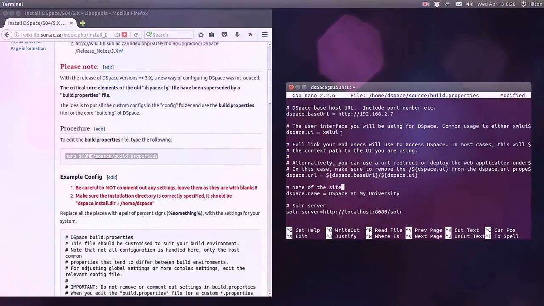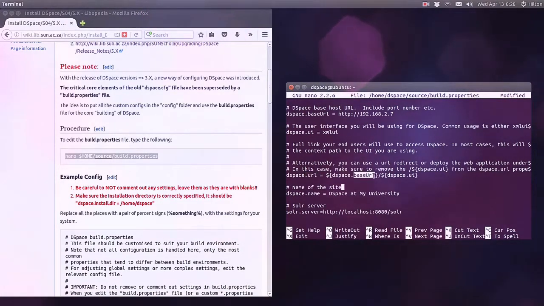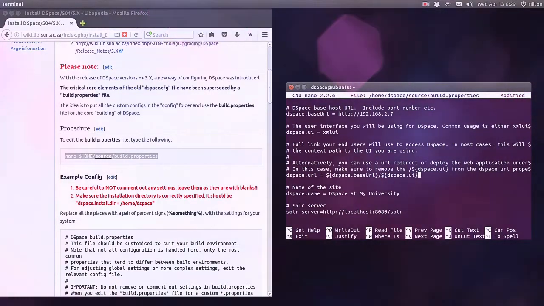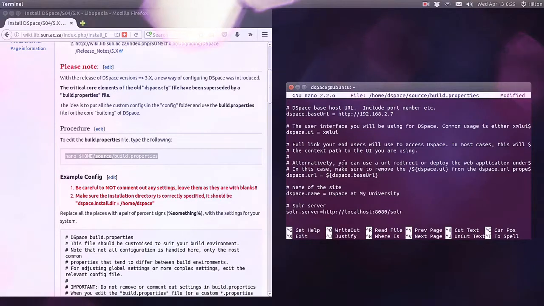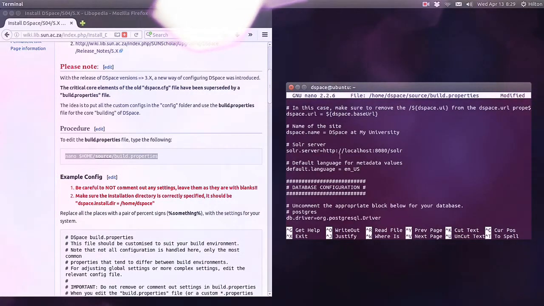The DSpace user interface is the XML user interface, and we're not going to use that parameter because here we're just going to make the URL point to the base URL again, and so we keep everything very simple. So we're going to eliminate this slash here, and we just go to that slash there and take that out, leave it there. So it's very simple. The DSpace URL points to the DSpace base URL, this base URL here. Very simple. DSpace name, we're just going to leave that as it is. You can give it some name.